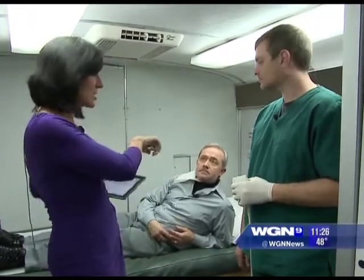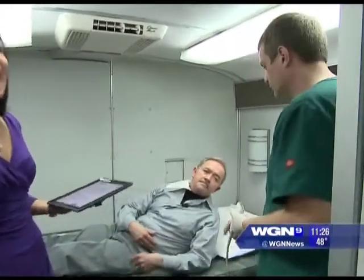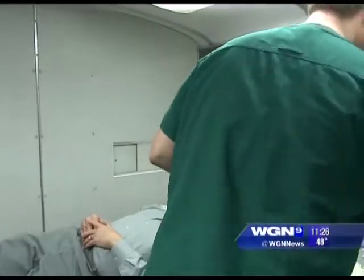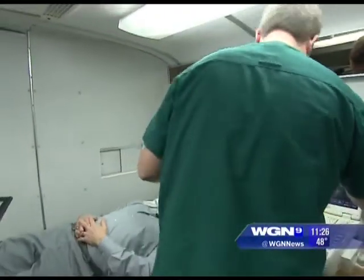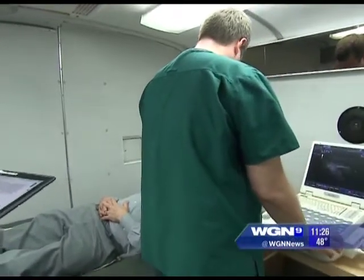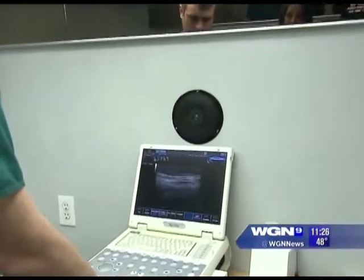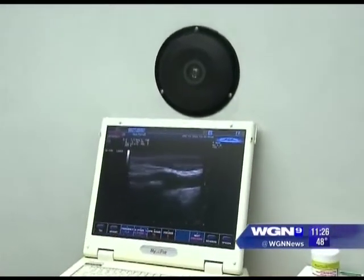Definitely. Okay, so you're going to do a little ultrasound here, just to show you how simple it is. Literally, it's like going to a doctor's office, but you're coming on this great little RV here. And we'll be able to see, I don't know if you can get a shot, Lothar, on the screen there. And then you can tell us what we're looking at.